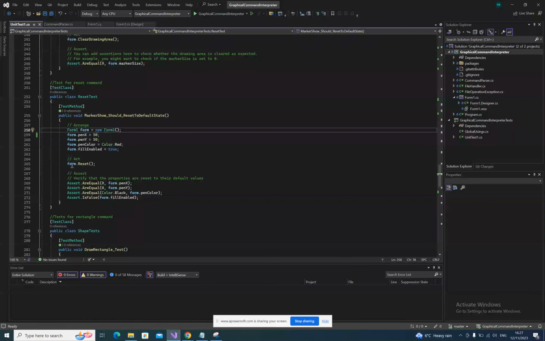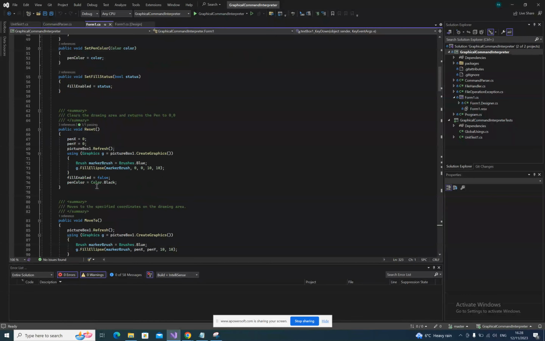When you call the reset method from the Form1 class, you're supposed to set all of this back to 0, 0, black, and the field is supposed to be disabled. It's false right here. Field enable is false in reset.